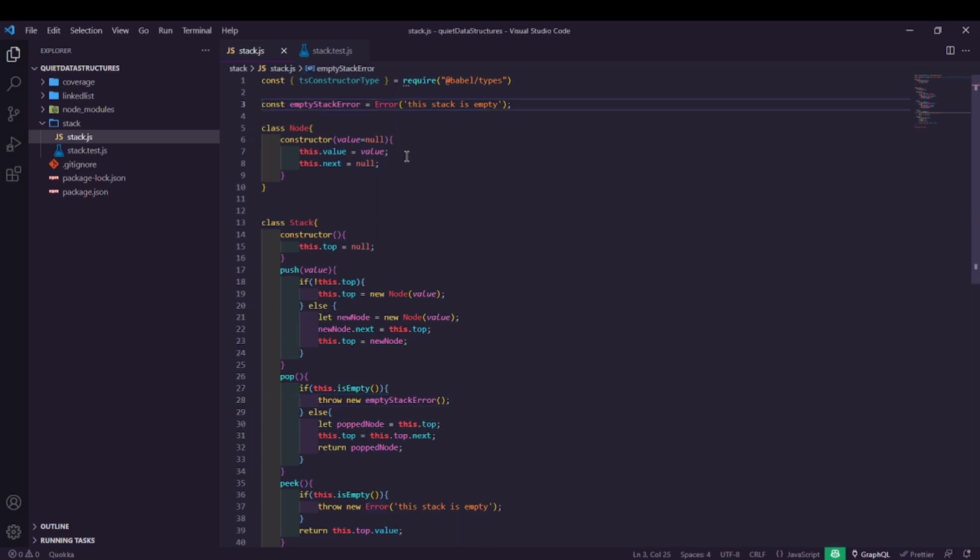I'm not 100% sure that I know how to do this, but I'll try it out. Actually, I'm not even sure that I need that. Could I just do like throw new error? It doesn't seem to like that.